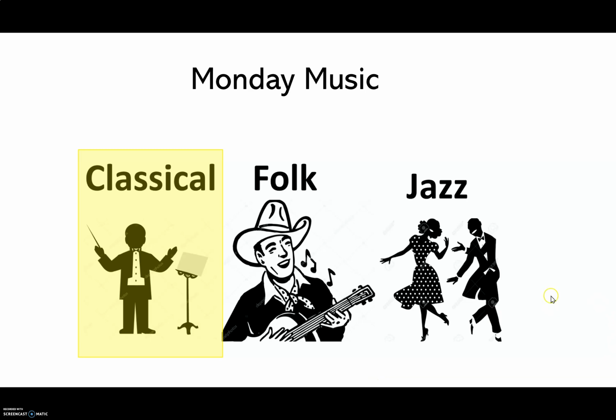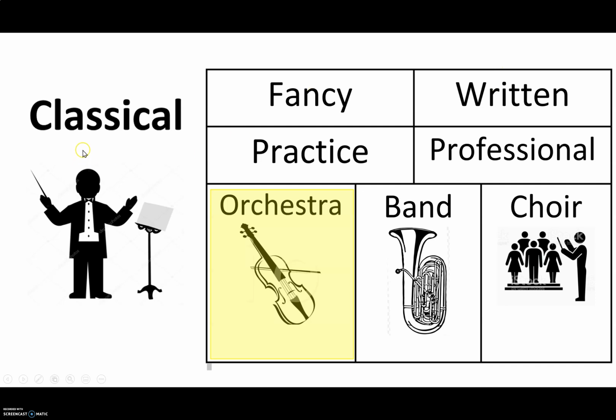You're going to see a definition of what classical music as a style sounds like and some things about it. Classical is when it's fancy, it's written down typically. It's not usually somebody making it up on the spot. The people who play classical music typically have practiced a lot, whether they're a McNary High School student practicing for their concert, or in a professional orchestra like the Oregon Symphony. Typically, the people who play it are either in school or they're professionals, meaning that's something they do for a living.